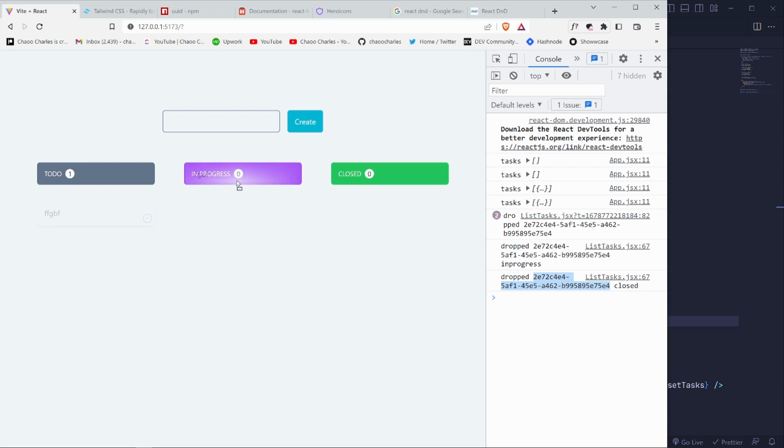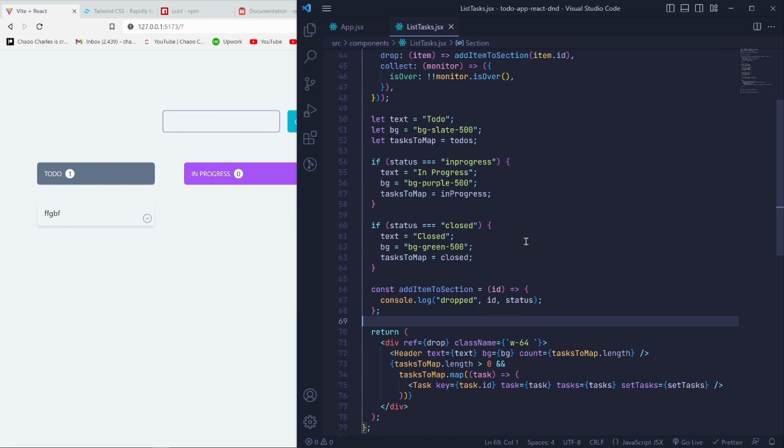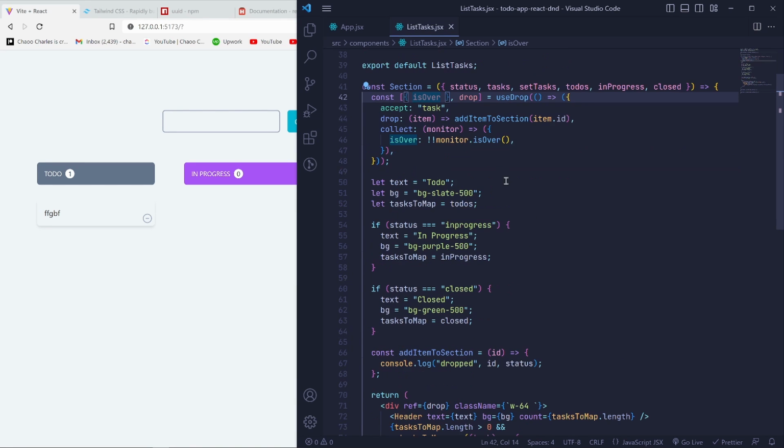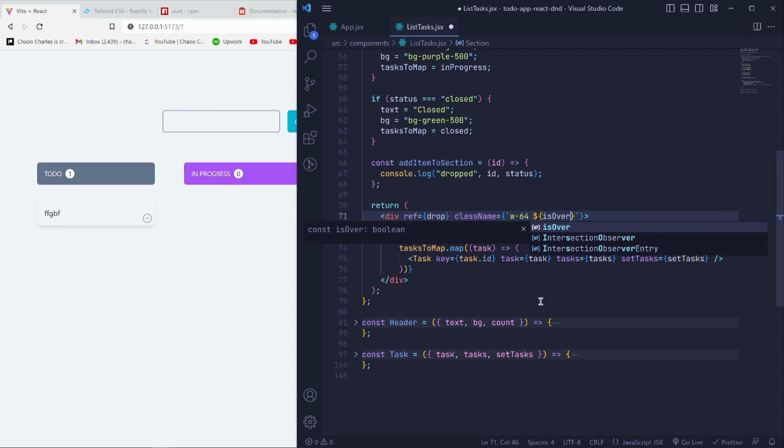Also, we can show a nice hover at a section where we want to drop. So this is how we can make use of that, by making use of isOver here. Remember, we included some backticks here. So right here we can say isOver, then this will either be true or false depending on whether we are over or not.